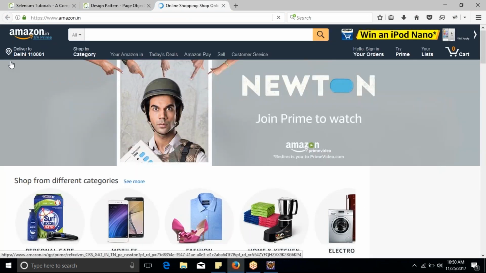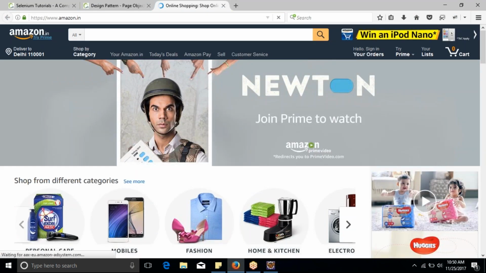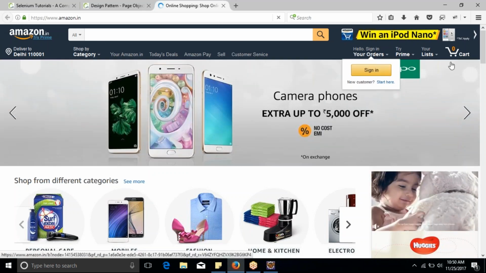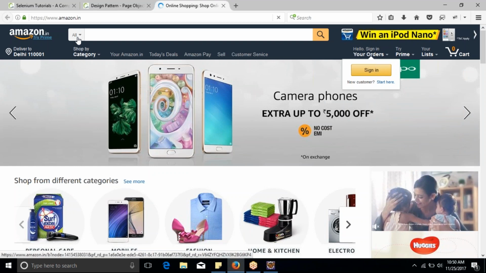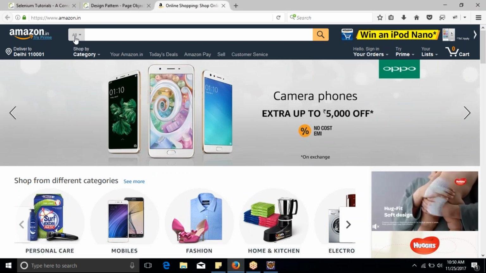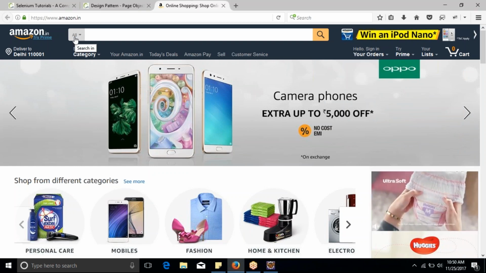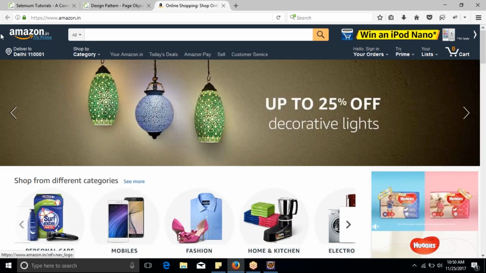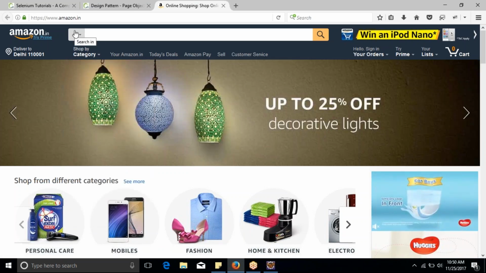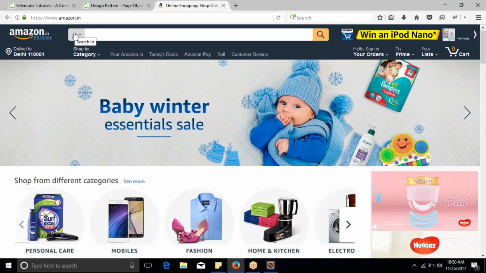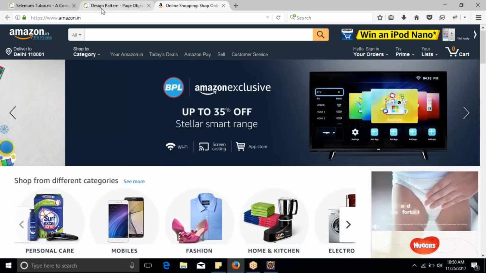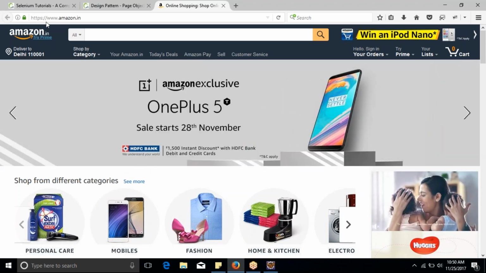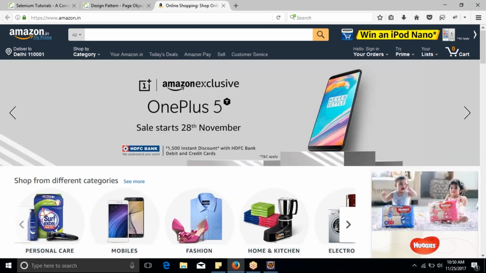Okay, so this amazon.in is the website. When you open it, let's consider this section only. What we are going to do is create one class in which all the web elements will be defined, and then possible scenarios will also be defined. We are just considering one simple scenario, that is searching from a drop down. So you search for a product and use this drop down as well.